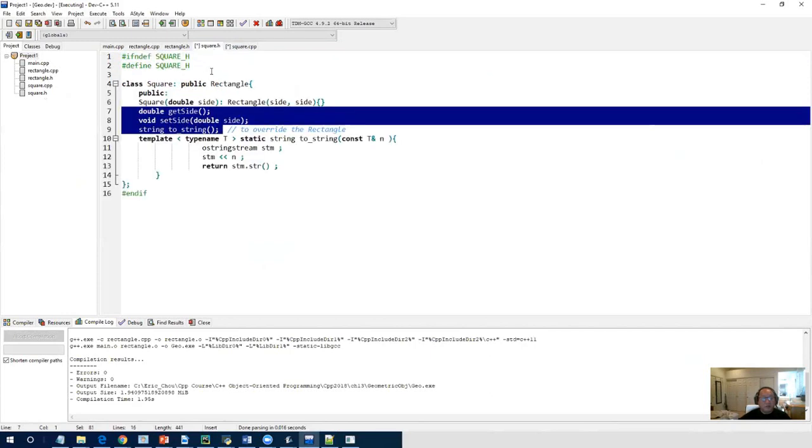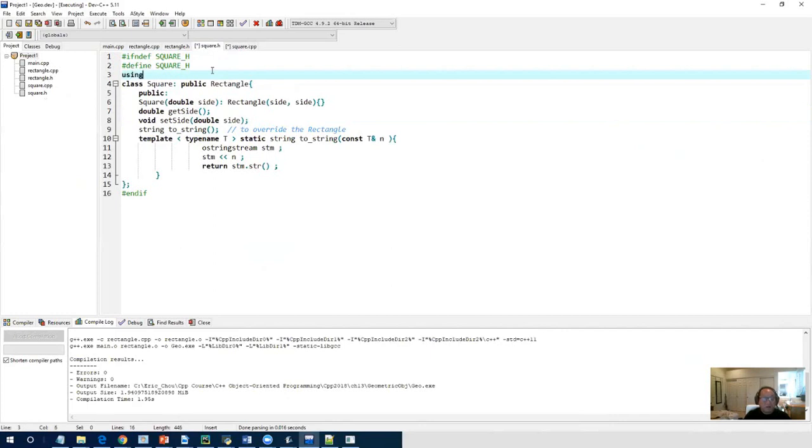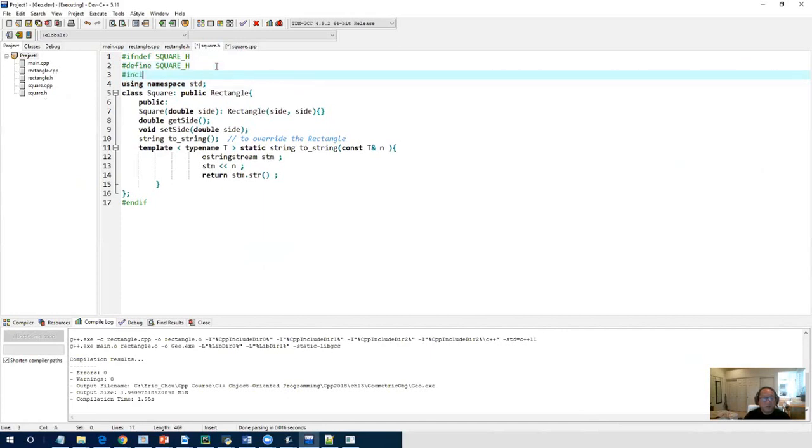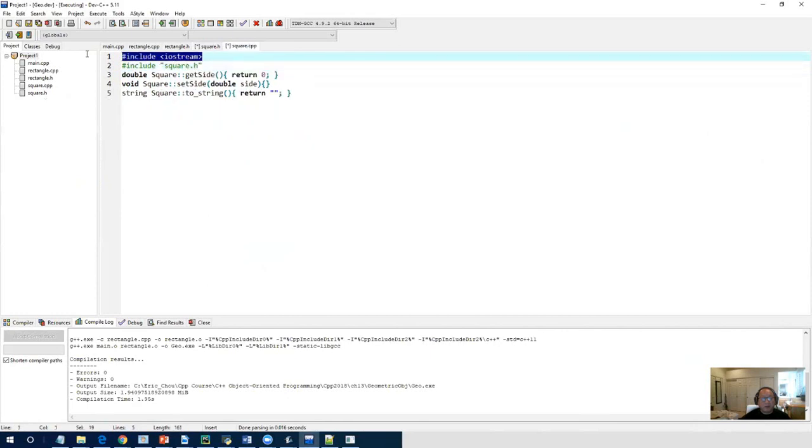In my .h file here, I should also do using namespace std. Okay. So that's that. And this one, okay, let me put this, include iostream. Let me put this here, okay. So then in my .h file, I don't need to do that.